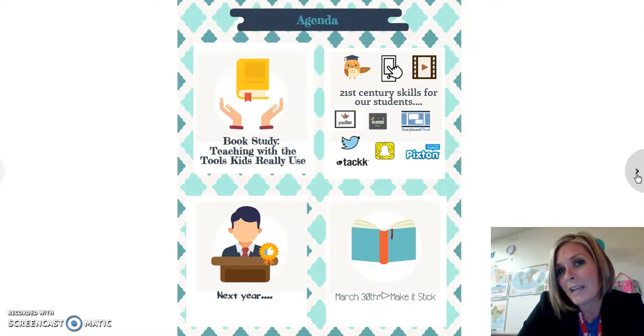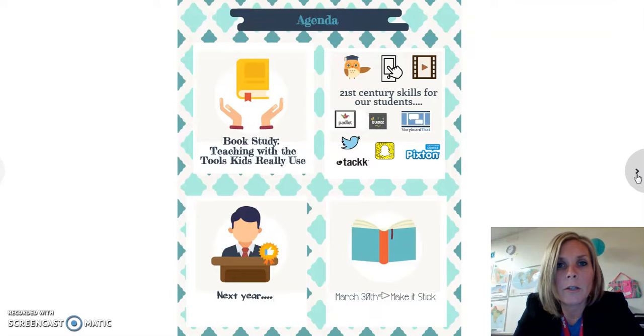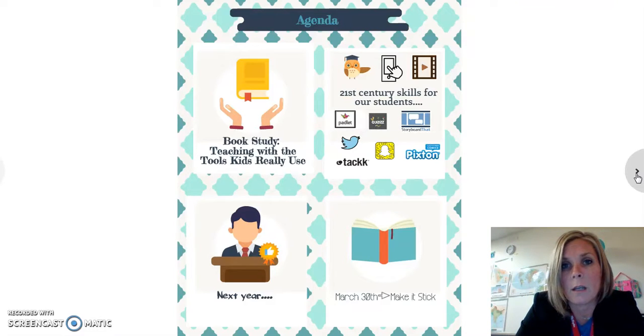Okay, moving forward next year, this group has been pretty cool, I think. We've done some really neat things. It would be awesome to see it continue, even at North after I leave. So if there would be a person or two or a group of people that would be interested in taking over the group and collaborating to move forward with agendas and guest speakers and book studies and whatnot, that would be totally awesome.